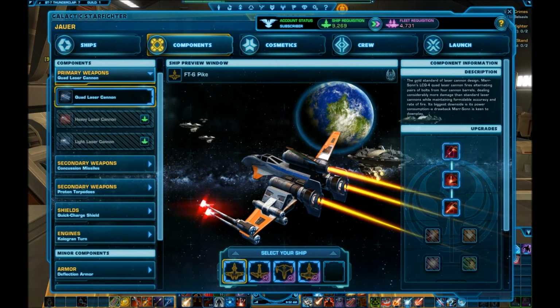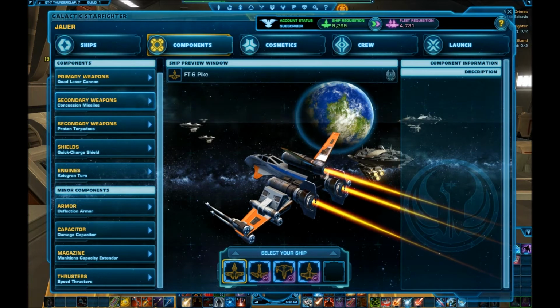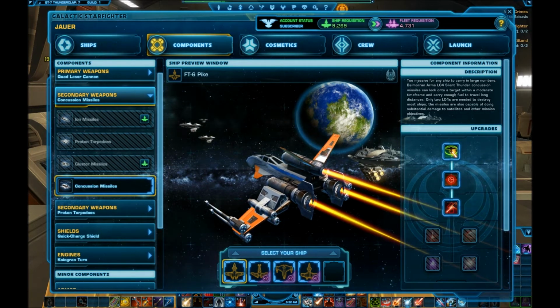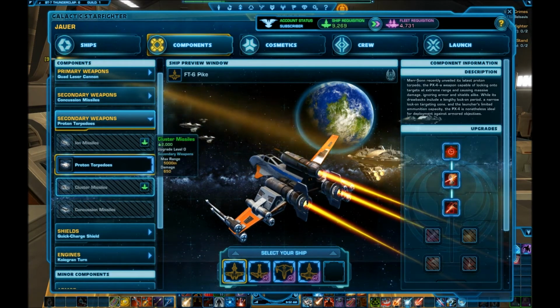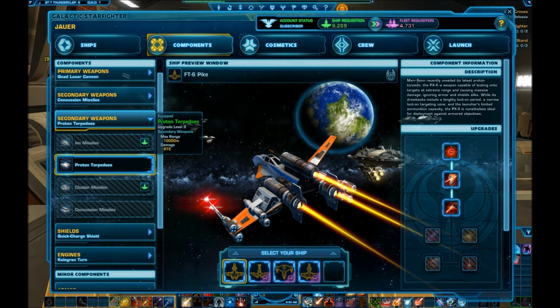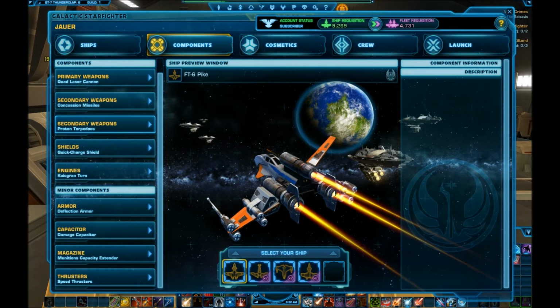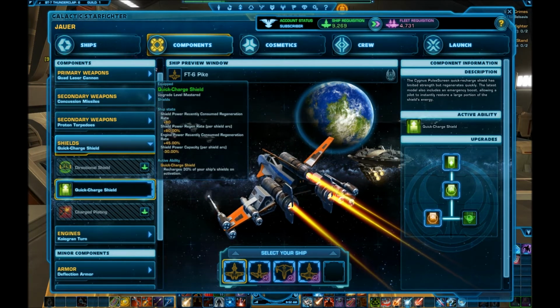For primary weapons, stuck with the quad laser cannons. For your secondary weapons, you're going to stick with the concussion missiles. For the secondary weapons, the all awesome proton torpedoes. These are really the key to this ship right here, I think. For shields, I stuck with the quick charge shields.